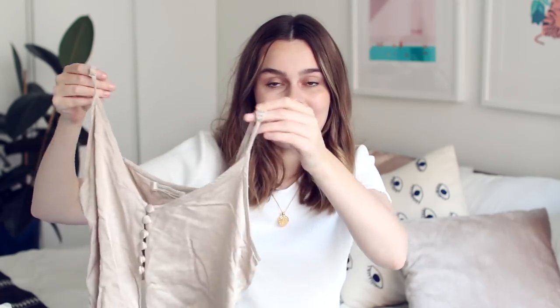Our summer came all at once and was really hot and intense, so I had to buy a couple of bits to get me through those months. This was one thing I picked up from Urban Outfitters — it's really nice, a little cropped silky thing in these muted neutral colours that I love. But I got no wear out of it because I'm self-conscious about my arms, the tops of my arms. I'm never going to wear strappy tops. So I need to remember the things I'm happy to push myself with when it comes to body confidence, and the times where it just doesn't make sense to buy something like that.